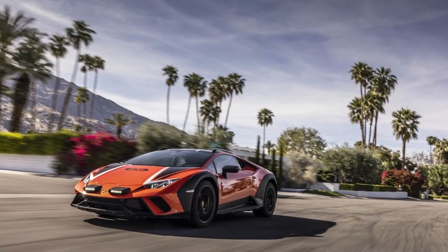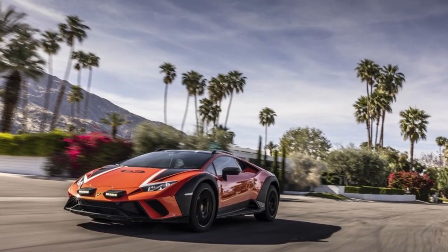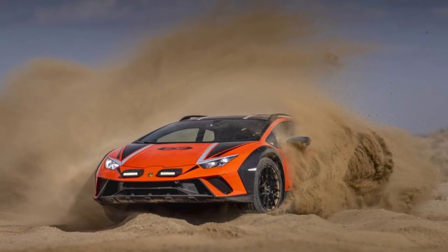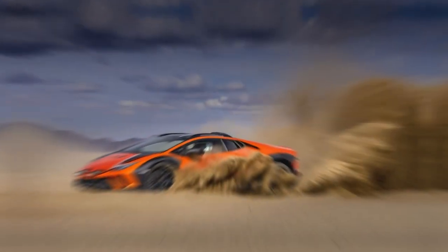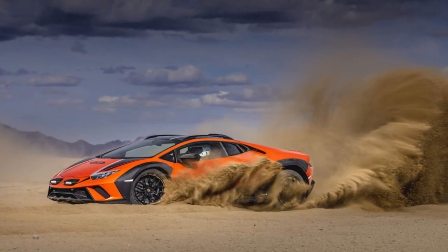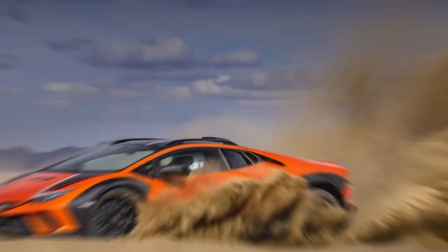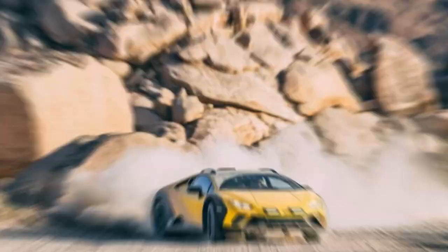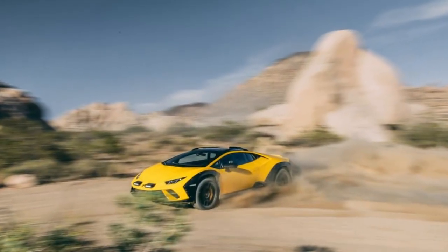Until now, Huracans have drawn air into the intakes from openings ahead of the rear wheels. To no surprise, when you're kicking up dust and dirt, low air intakes are a terrible idea. Lamborghini's fix is the rooftop snorkel, previously used on the STO to move air through the engine bay, and here serving as the Storato's windpipe. Its flow path is more restrictive, resulting in the reduction of horsepower.